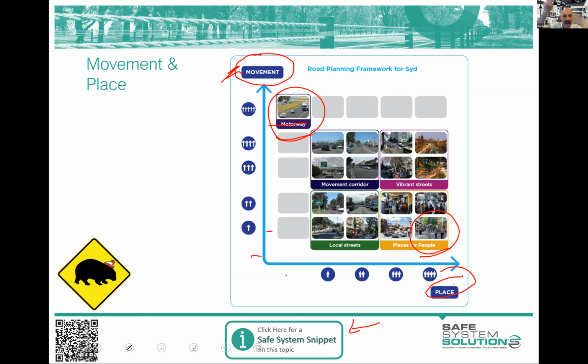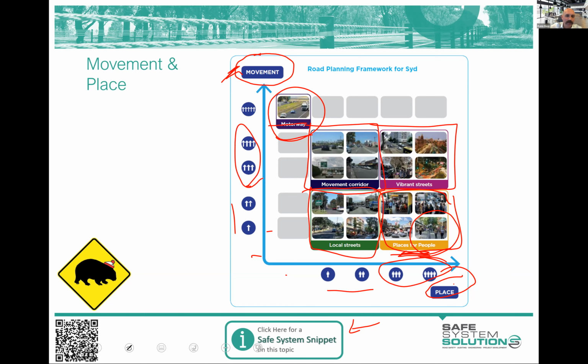And you can see there the categorizations where we're seeing areas down in, you're going to go up a little bit, but we're still in this framework they call places for people. Local streets is where they're saying it's fairly low place value and low movement function. We've got movement corridors, which can be your sort of major arterials and the like. And then these vibrant streets in this framework, high place and high movement.